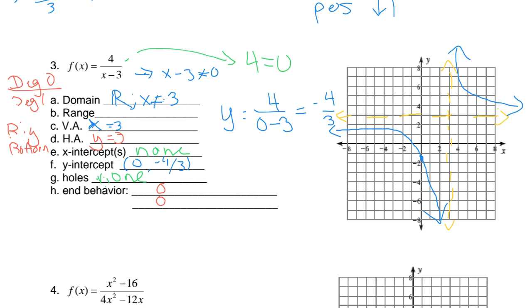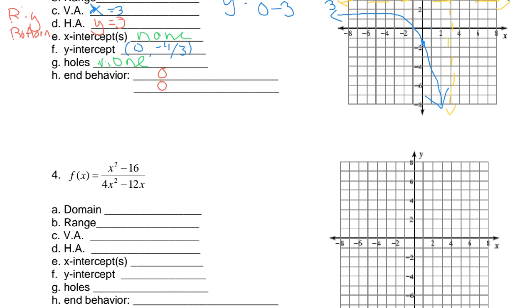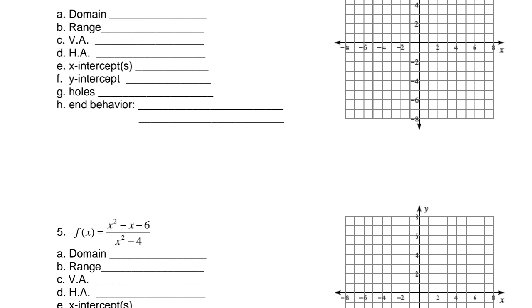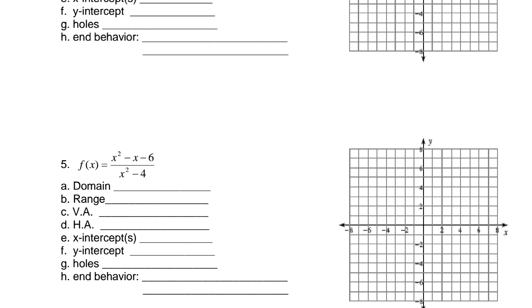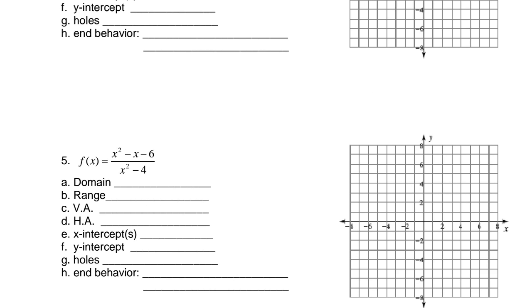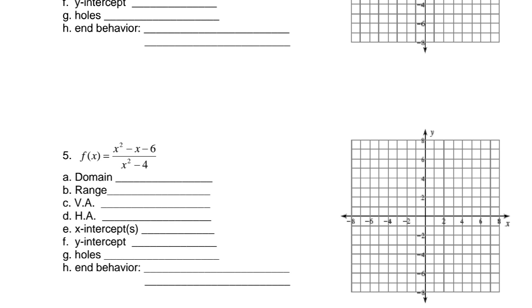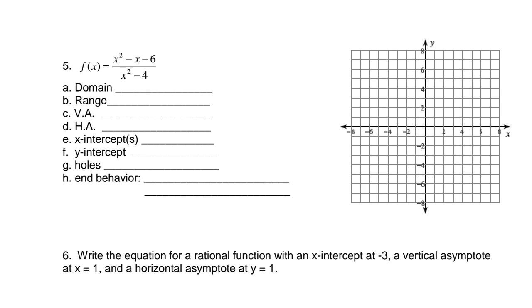So let's do this again on number 5. Number 5 is on the top of page 3, I believe. So we're moving on to the last page here. Number 5 gets a little bit more tricky in that we have to factor and simplify first. So x squared minus x minus 6 requires an x puzzle. So we have negative 6 on top and negative 1 on the bottom. Well, negative 3 and 2 multiply to negative 6 and add to negative 1. So our factors are x minus 3, x plus 2.